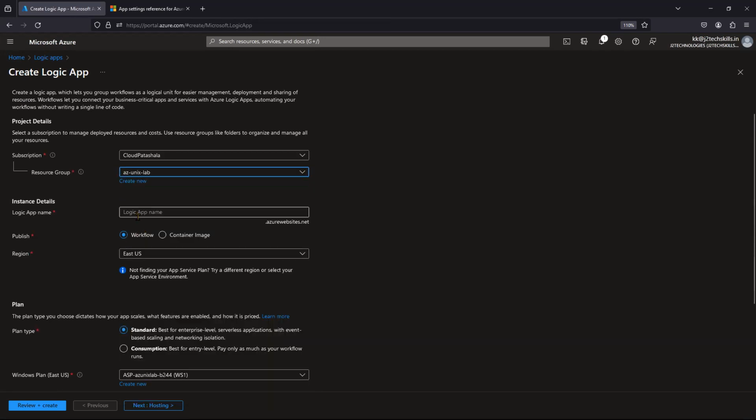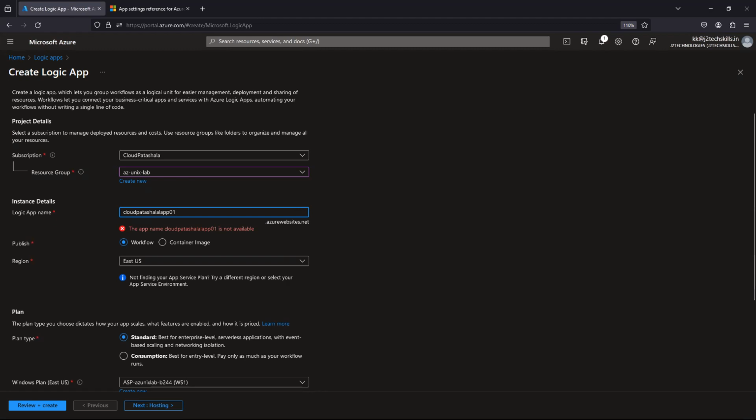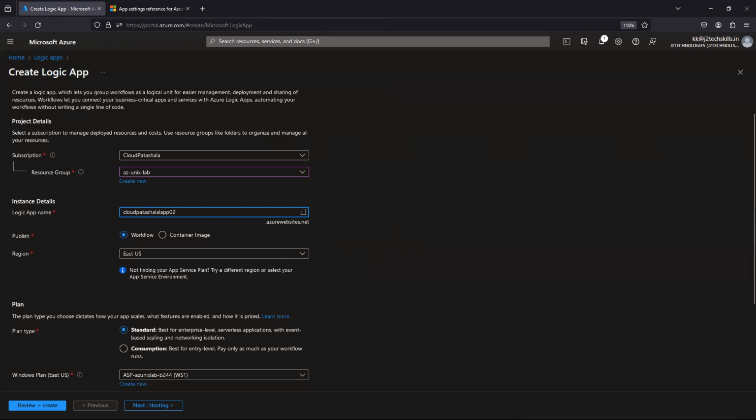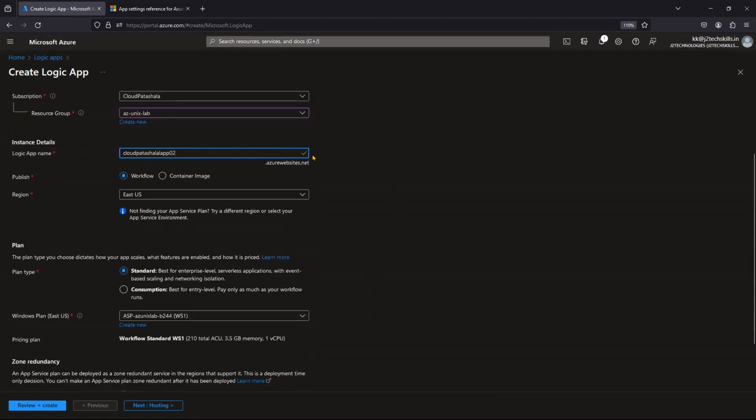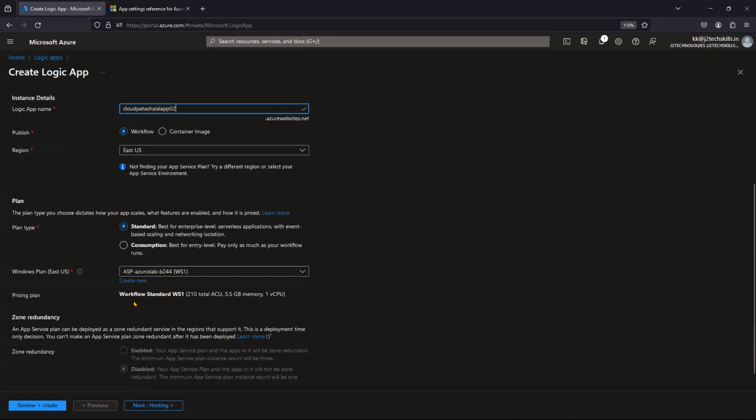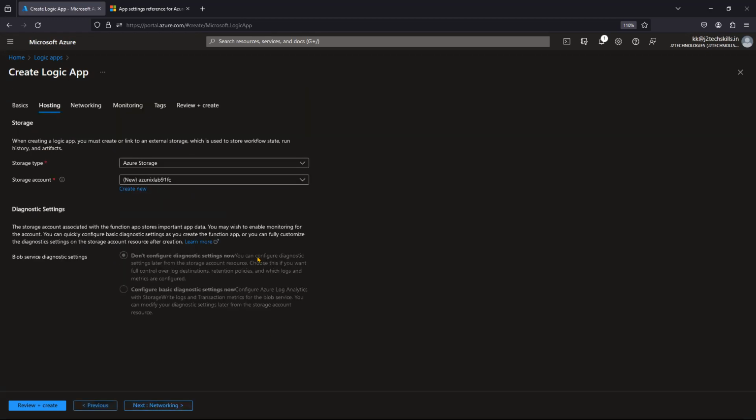I will show you how I will rectify that issue. I'm selecting the same thing, nothing changes, guys. Again, the same process with a little change: Cloud Patashala logic app 01. Okay, it's already taken, that's the reason it's saying that. Okay, 02 I'm trying. East US, the same Windows plan, that service plan we have taken, and hosting.